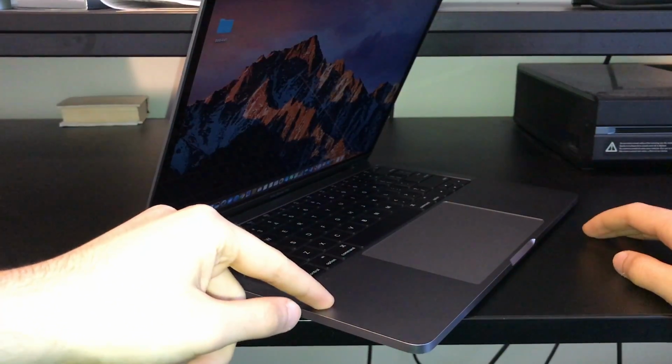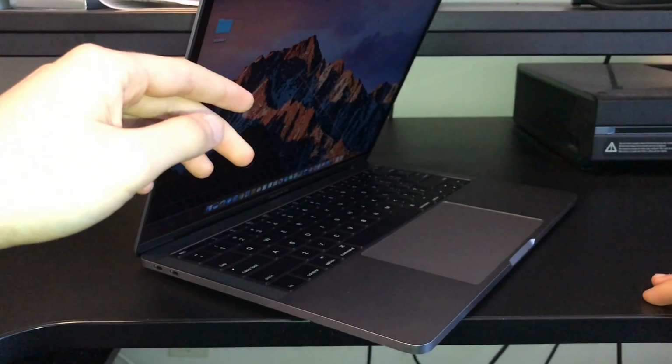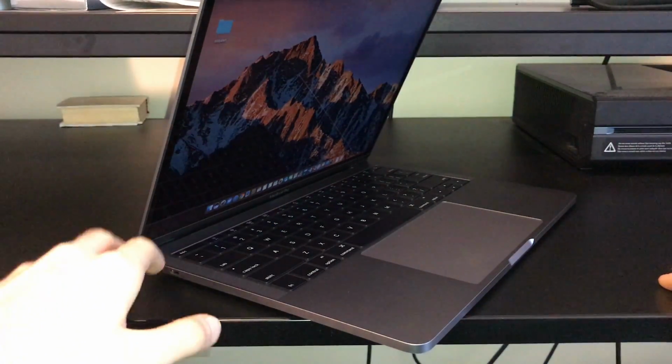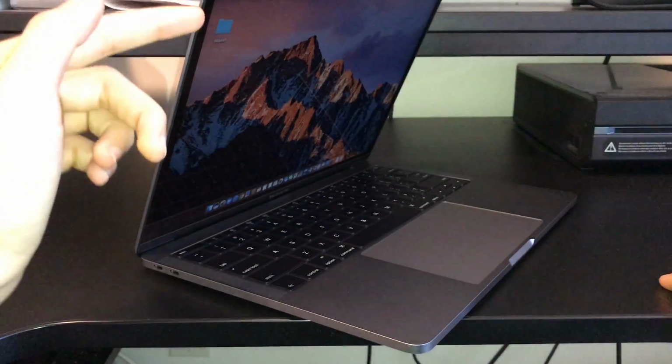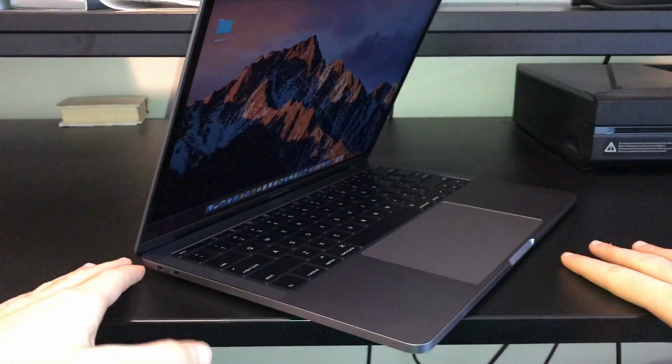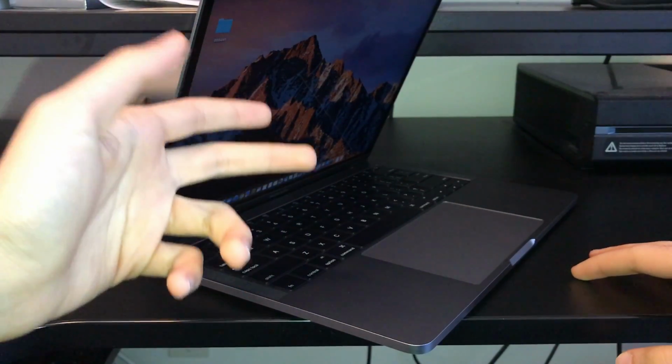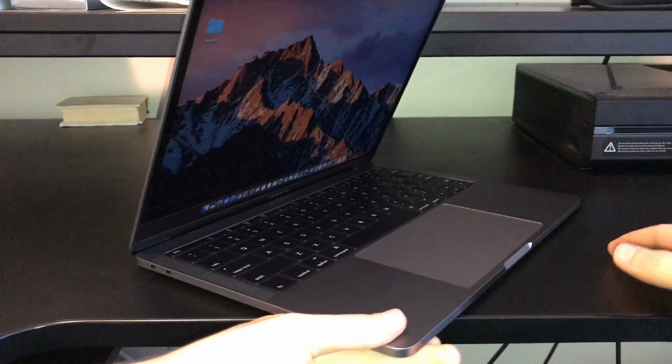Now this is the base model without touch bar. So I'm going to be telling you guys why you should purchase the touch bar versus this one, or if you want to get this one. I'm just going to tell you guys the benefits of these two models, and specifically we're going to be taking a look at the 13-inch today.